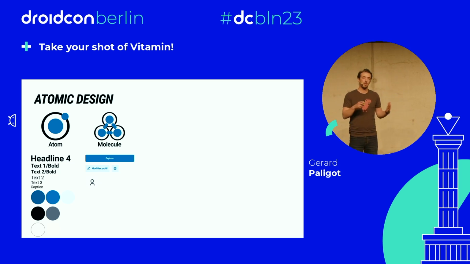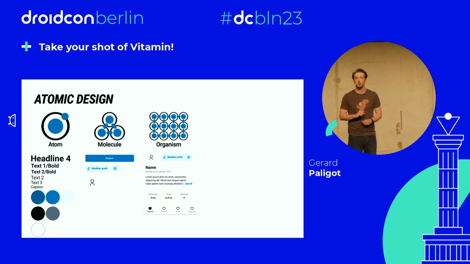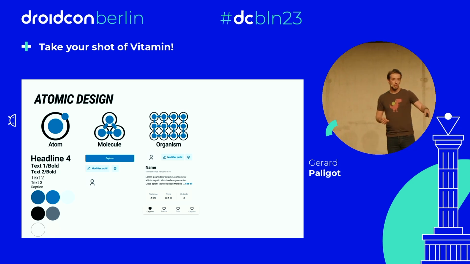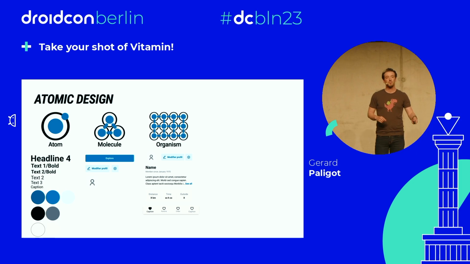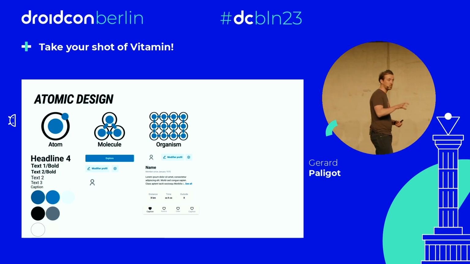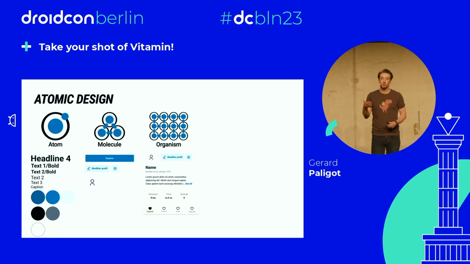With molecules and atoms, you can build organisms. So here you can find a complex item for a list, in a product page or in a user page, and you can also find the bottom navigation bar from Material Design. Because this component is multiple molecules, with the buttons and an icon button on a surface, it is an organism.